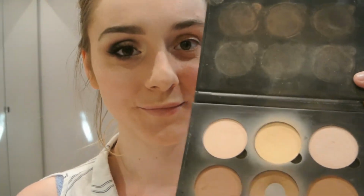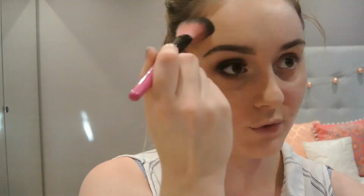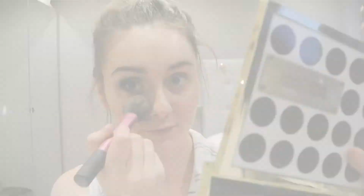Moving on to the face, I'm using the Anastasia Beverly Hills Contour Palette, the powder one, and I'm using the middle shade of the contour palette just to chisel out my cheekbones and contour the face. I'm then using the banana powder from that same palette, and I'm popping that where I popped all my highlighter earlier.